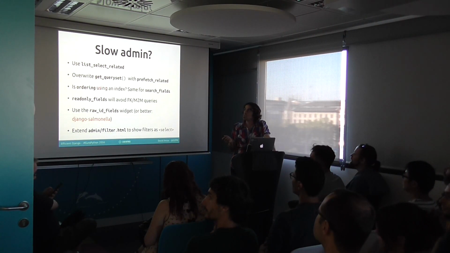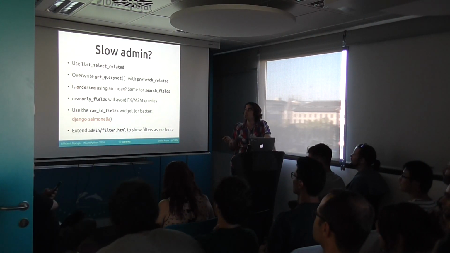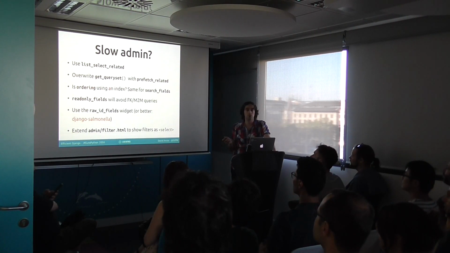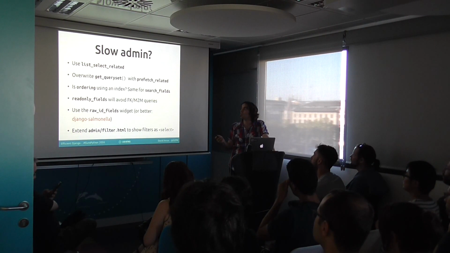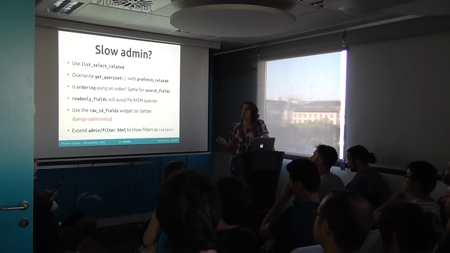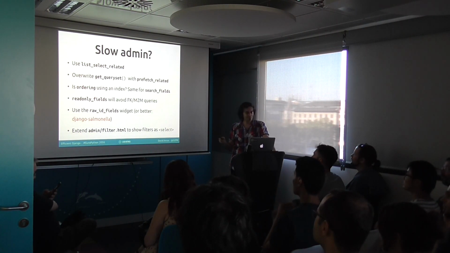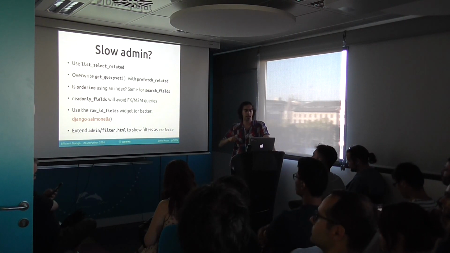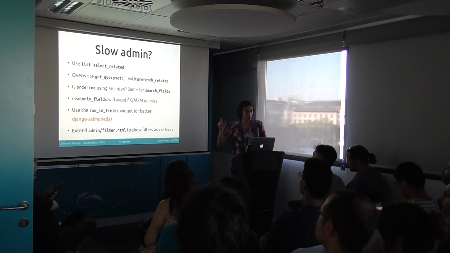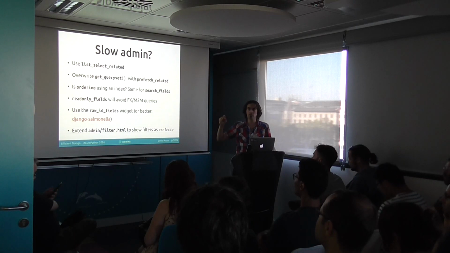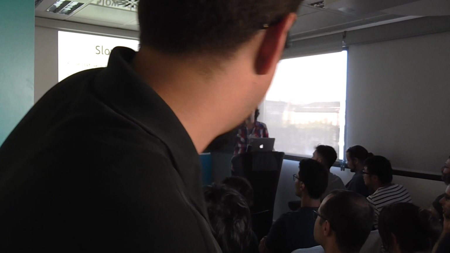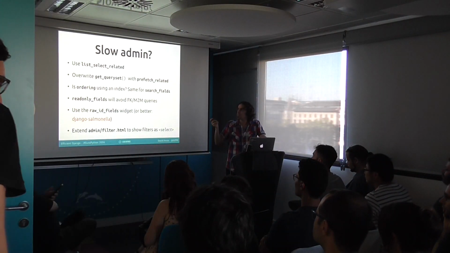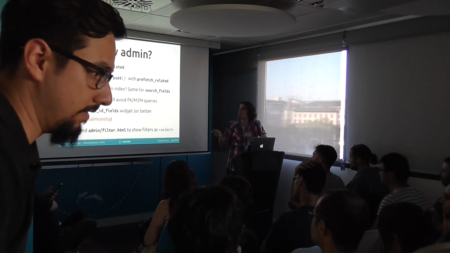More tips. If ordering is not using an index, it will be slow, so check. You just use the django-debug-toolbar, go to the admin, check the slower queries, and go for them. So maybe ordering is not using an index. Be explicit when you are doing an admin model. Be explicit, set the ordering so you are sure of what is being sorted, okay? And then you will be really sure that the index is there.